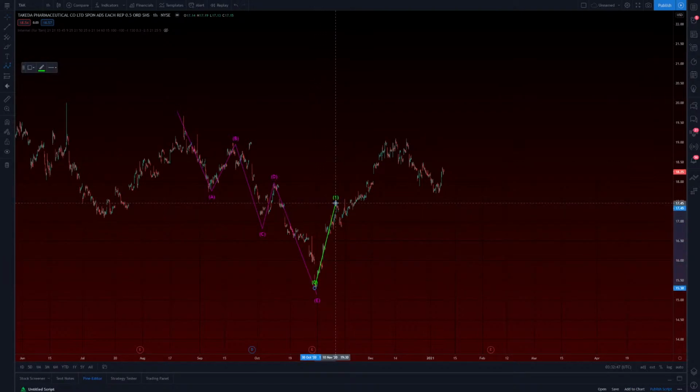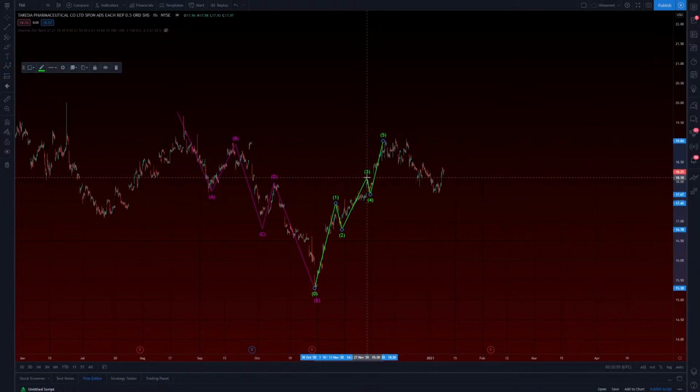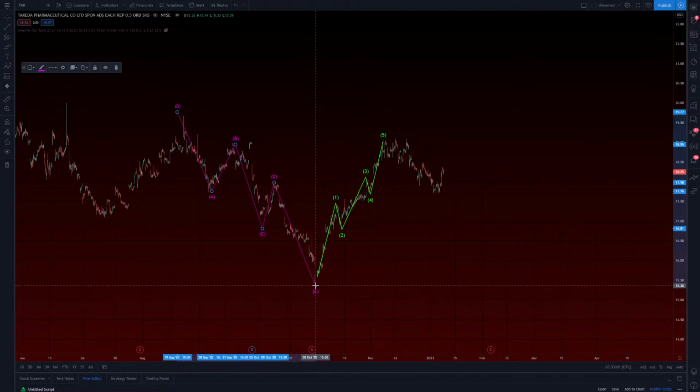Sometimes these waves are hard to see. You really have to look sometimes. I don't even know if that's correct. That might not even be correct. It looks pretty good, but this wave isn't very good. All right.